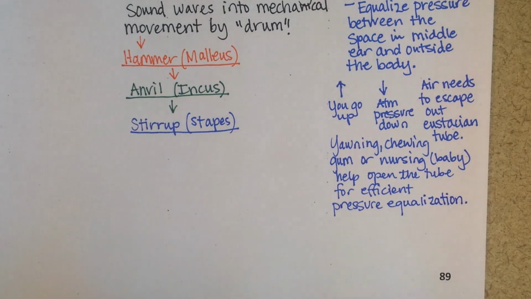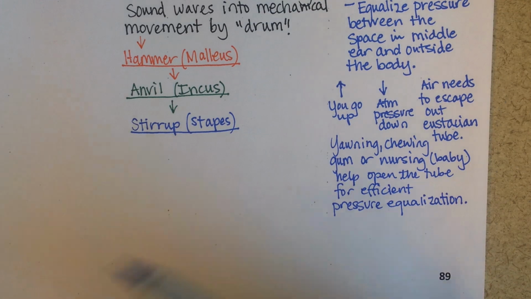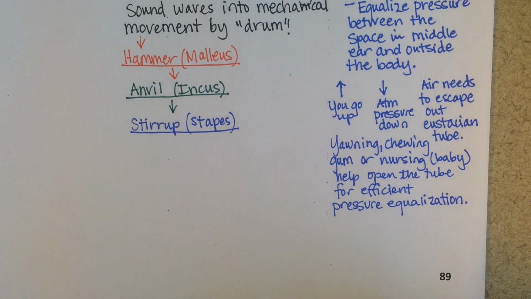Now, what about if you go down? If you are a diver, let's say, and you go down in the water, the pressure around you is getting higher and higher and pressing in on your tympanic membrane. And although when you go down you're equalizing the pressure, it's when you go back up again that if you go too quickly, you could burst your eardrum. So diving also can take a pretty serious toll on the middle ear.